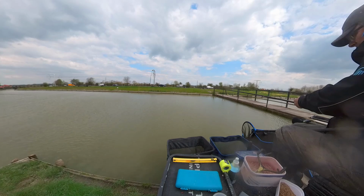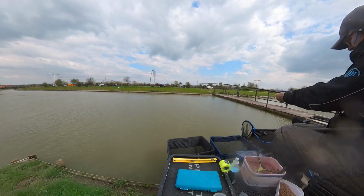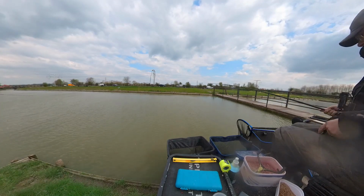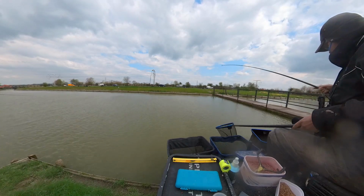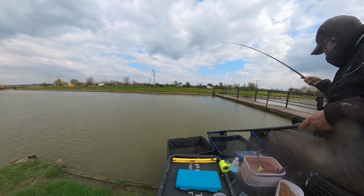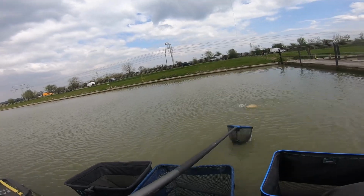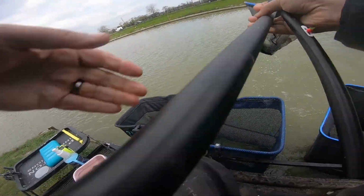At this point, you can see here, it looks all right. The wind's eased off, and it has been eased off for the last 20 minutes. And I'm thinking, should I go back over long, or should I stay down here in this edge? Because if it works, it's going to be better than fishing long. These are all the things that you think about. In the end, I didn't get it on video, but I did go across, managed to hook one fish and land it, but then the wind came back strong, and so I was back down this edge again pretty quickly.